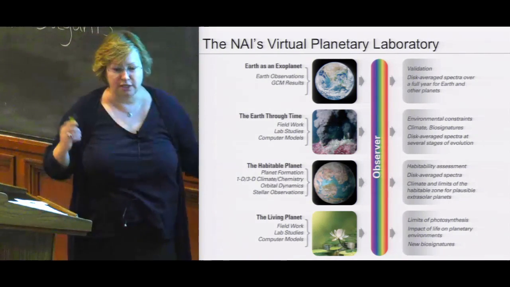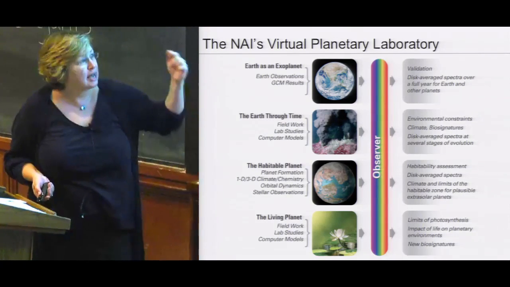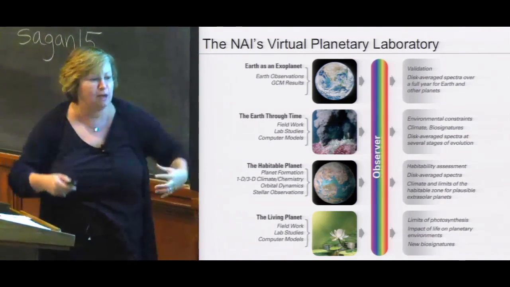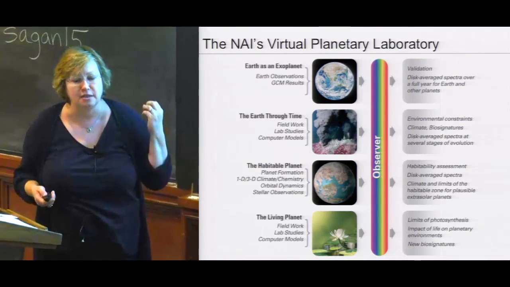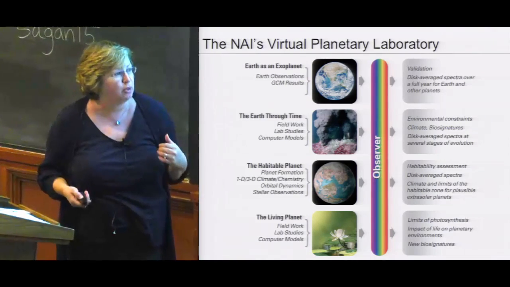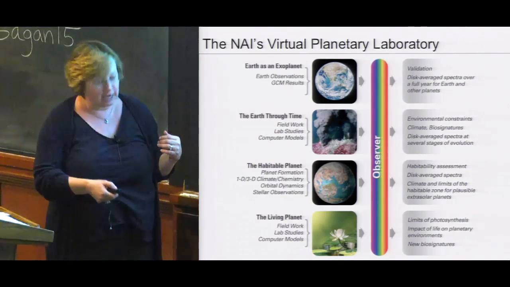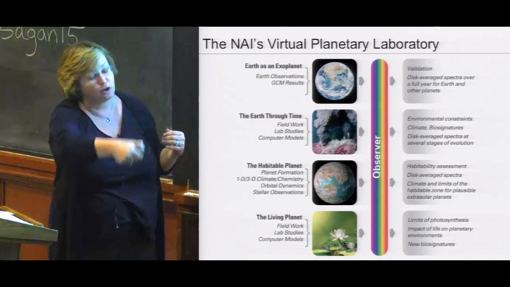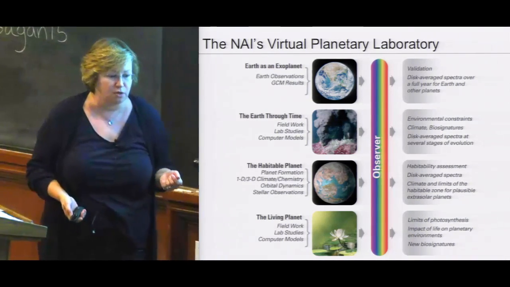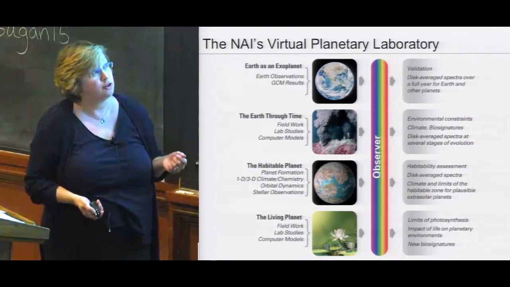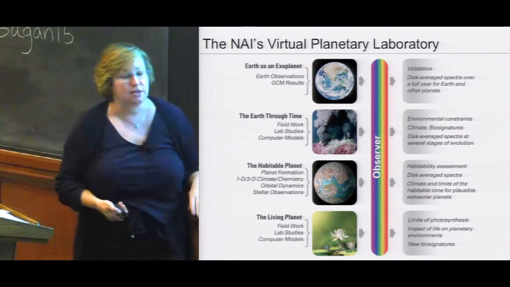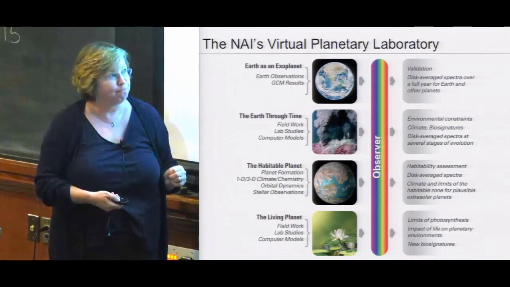We use models to look at star-planet interactions and how that affects the habitability of a planet. We have a core of biologists who help us understand what organisms produce and how that might impact the global environment of a planet for detection. And our 5th task is the observer, where we run the environments that we generate through instrument simulation models and retrieval models to understand what we might observe. So that's my background. I'm an astrobiologist, but my background is in planetary astronomy.